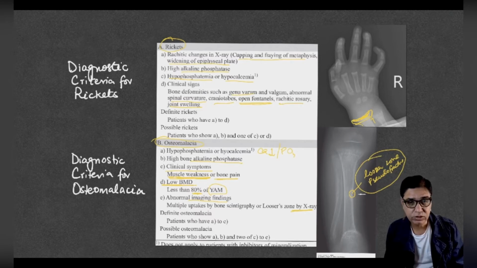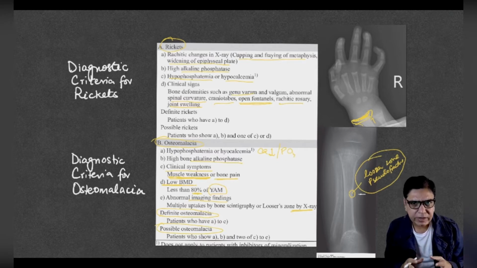If you don't find this, you can do a bone scan, and the bone scan would show different uptake density. So on bone scan, you will see that there are multiple uptakes, like different areas of concentrations, high concentration and low concentrations. So that also is one of the criteria for making a diagnosis of osteomalacia. So if all these features are present, we call it definitive osteomalacia. And those who have got one or two, like low calcium, low phosphate with the high alkaline phosphatase, and any one of them, then the two of the other three, then we call it possible osteomalacia.